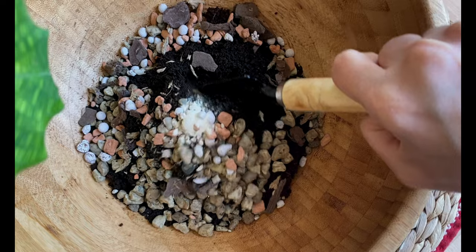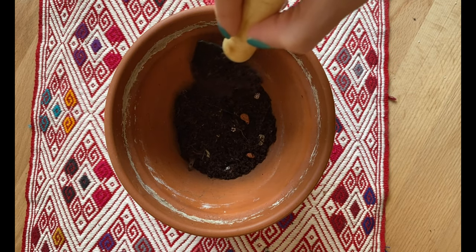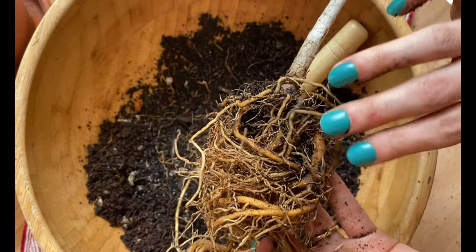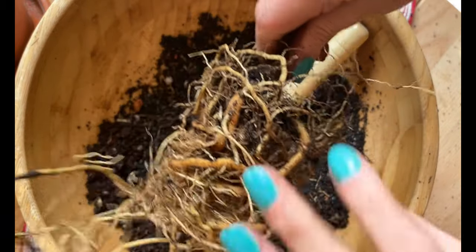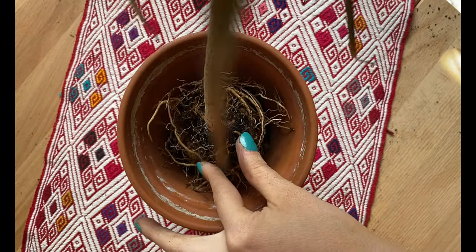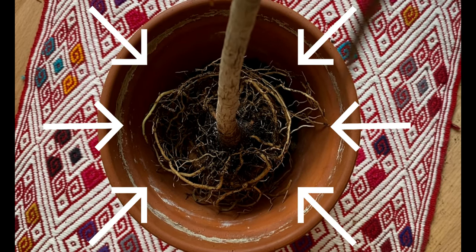Okay, let's get to repotting. After mixing our potting mix, we're going to add the first layer to our pot — this first layer will provide support from below to the roots. Then we're going to take our plant out of the pot and massage the roots out of the soil. Do this very gently because we don't want to damage any roots, but make sure you do massage that soil out so they have space to breathe and hold to the new potting mix. Now we're going to place our plant inside the pot, centered, so we can add soil around all sides and she has support on all sides.